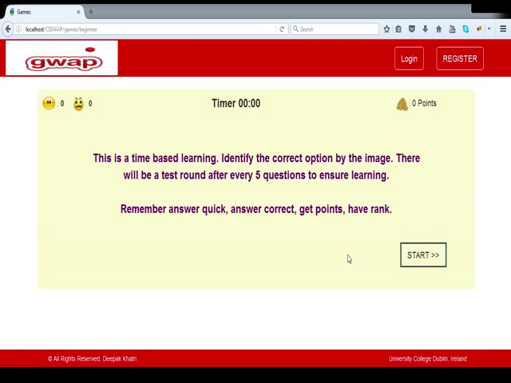This is the home screen of the beginner level game. The jumping emoticon we have is the hit point count. Every time the user clicks a correct answer, the hit point goes up. Besides this one, there is an angry one, the miss point. We have points on the very upper right corner, which is dependent on the timer. The faster you answer, the more points you get.